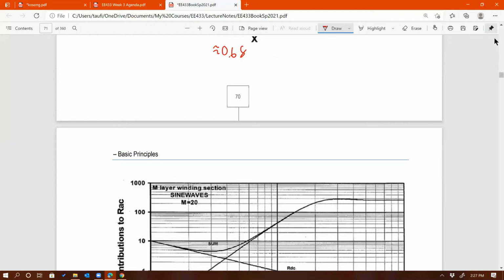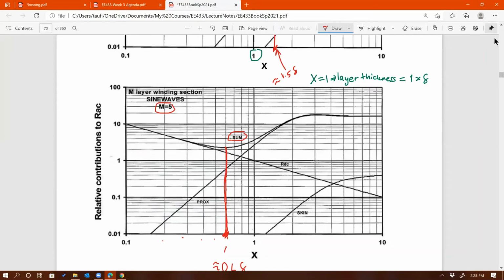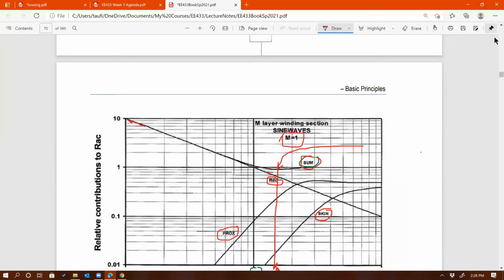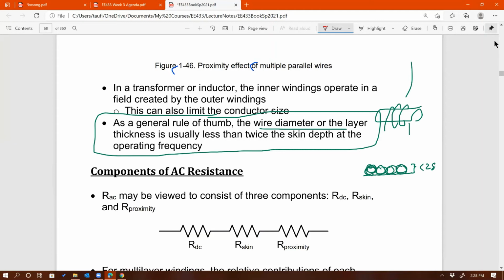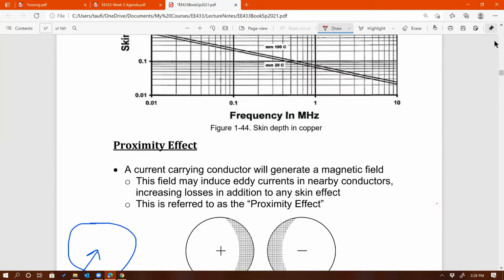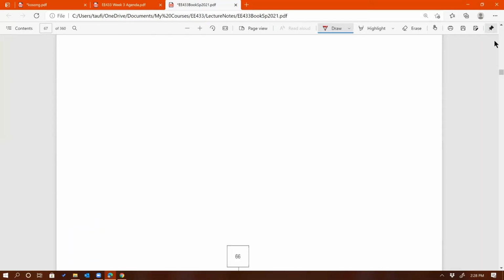What is the unit of X in this case, the skin depth, or layer thickness? I don't think there's any unit. Oh, I'm sorry, there is a unit. The unit of skin depth. What is the unit of skin depth? Length, right? Dimension of length. It could be millimeters. If it's SI, that's going to be meters, but I think usually people use millimeters. What is the example we used previously for skin depth? Could be inches too. So it's a unit of length.